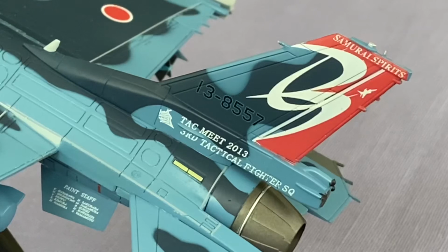Fighters participating in this competition will be given a special paint unique to the squadrons. This model has a special marking on the tail with the number 3 as a motif.